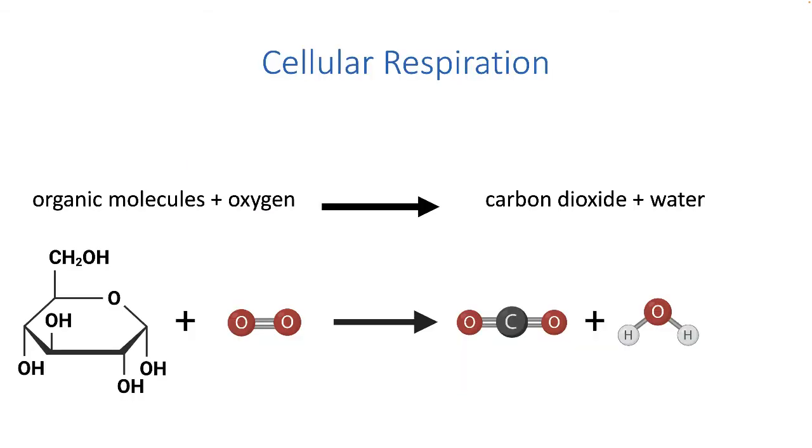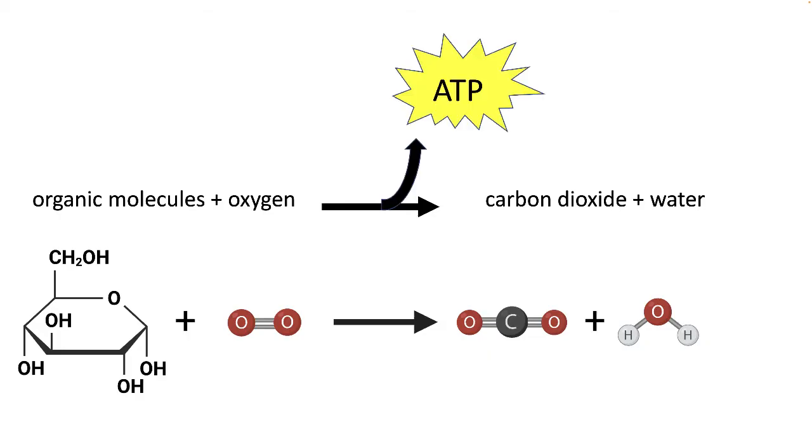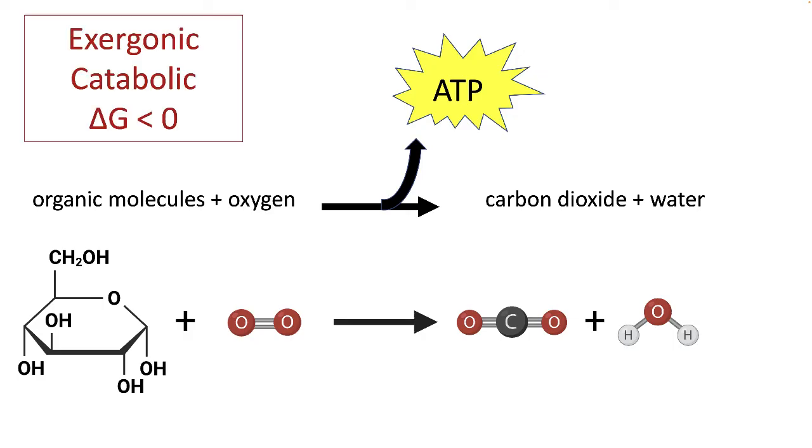Cellular respiration is the process of breaking down biological molecules to produce ATP. We can simplify this process, at least for aerobic respiration, with the following reaction. Glucose, or another organic molecule, and oxygen react to form carbon dioxide and water. During this catabolic exergonic process, energy is released and used to produce adenosine triphosphate, or ATP, which cells need in order to accomplish cellular work. So keep in mind that even the photoautotrophs we discussed earlier are still performing cellular respiration.